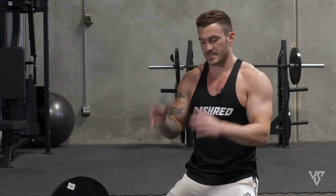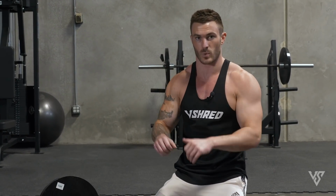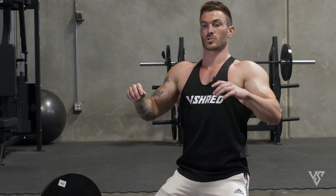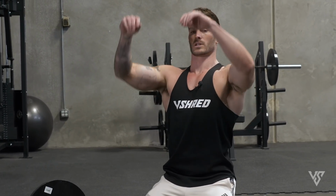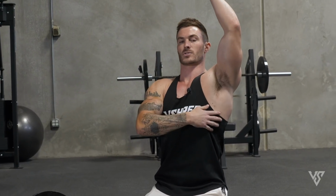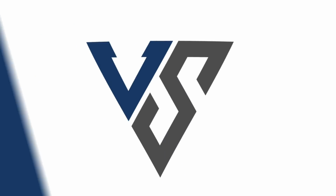So this is going to be exercise number 2, a great one, but it can be tough. Again, you can do this with bands as well. You're just going to be doing the same thing, keeping your shoulders opened up, keeping them pressed down, and really focusing on driving those lats out as you pull back and down. So that's exercise number 2. Now let's move into number 3.